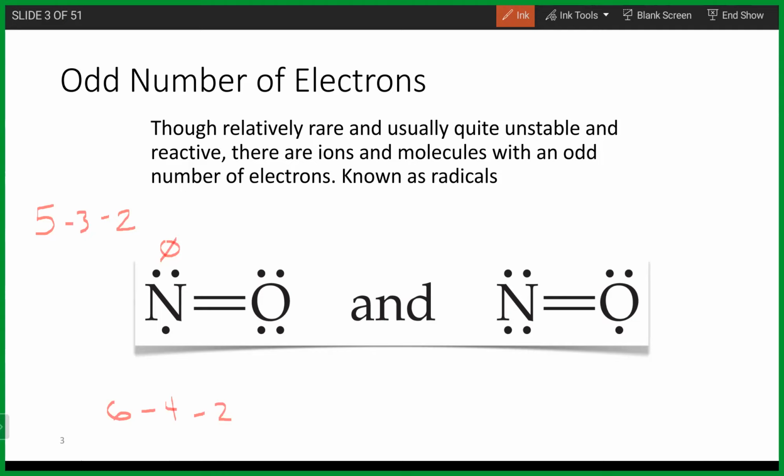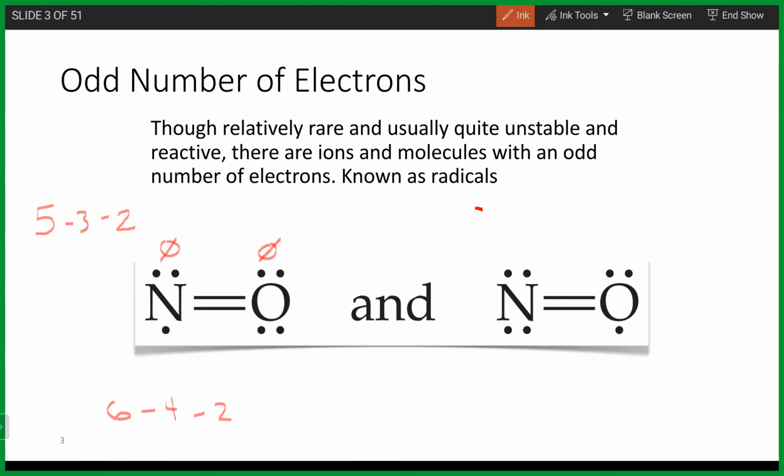So in each case, with the left structure, we wind up with nitrogen and oxygen both having oxidation numbers of 0. So that's going to be our structure. We can't minimize it any further. But if we look at the other structure, we can see why this would be even more unlikely, or why it's going to be even more unstable if we actually had this structure.